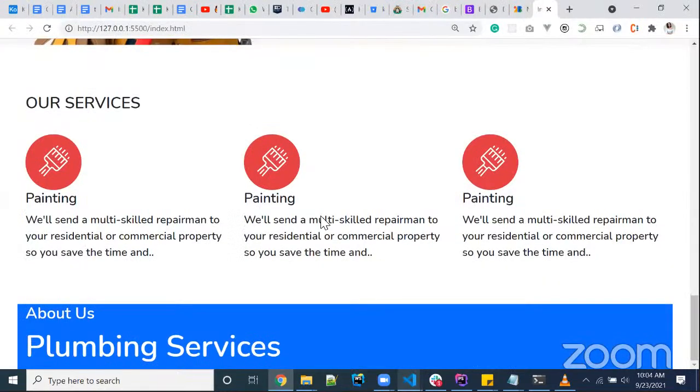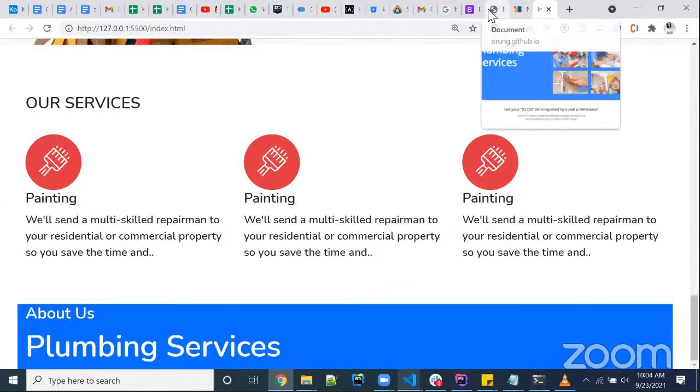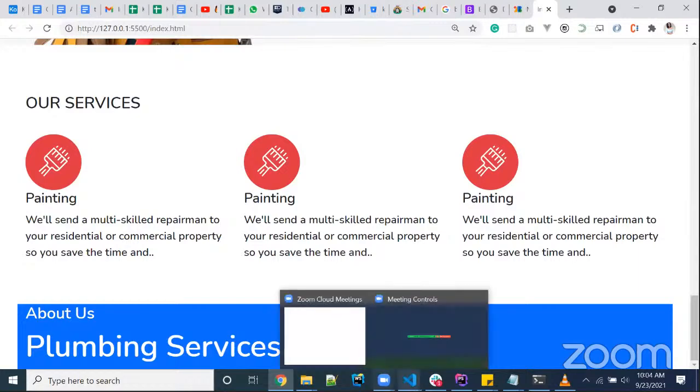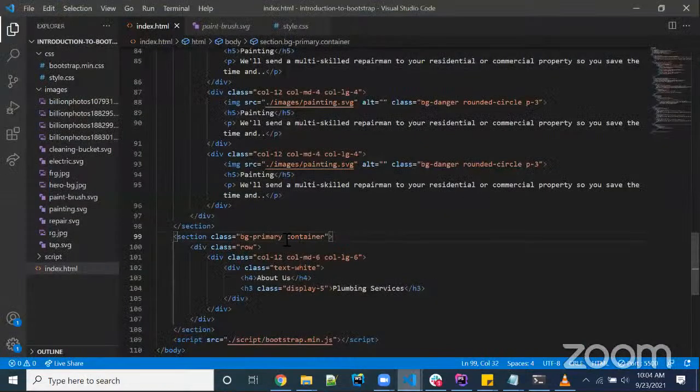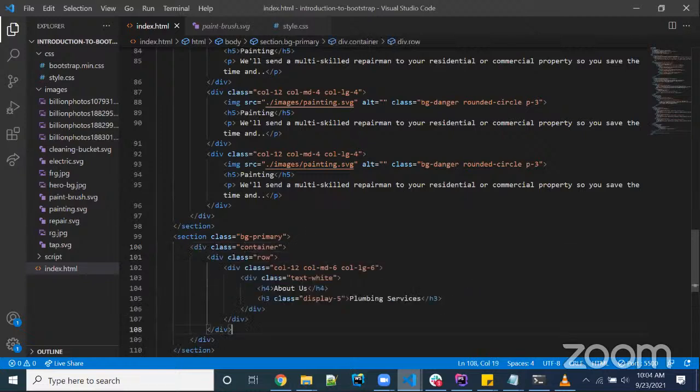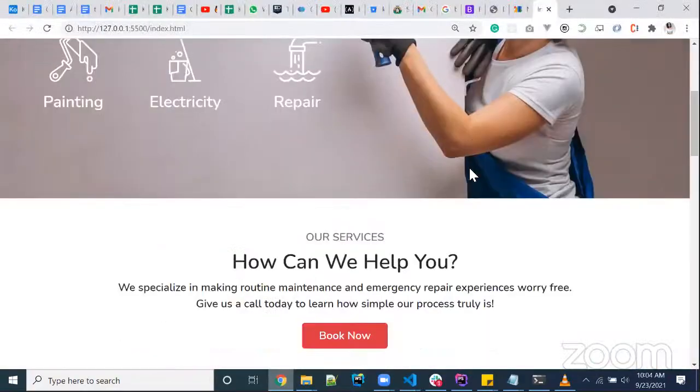Let's see how that works. Okay, so we have the background color added to this support us section. But the thing is, our own background doesn't fill the page. So what we'll do is, the container we added actually affected that section. So we'll just remove this container from there and then create a separate div for that container. Let me cut this and then just create a div for the container, and then paste my work. Okay, so let's see if that works.